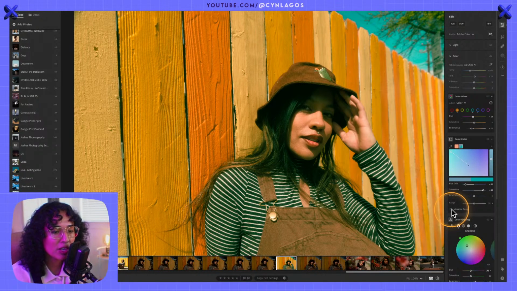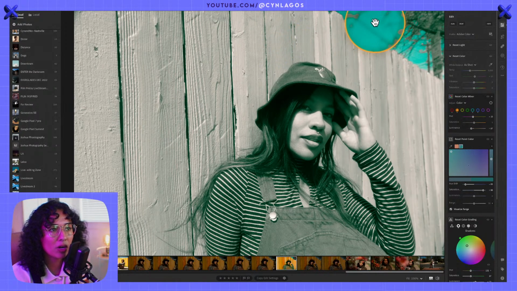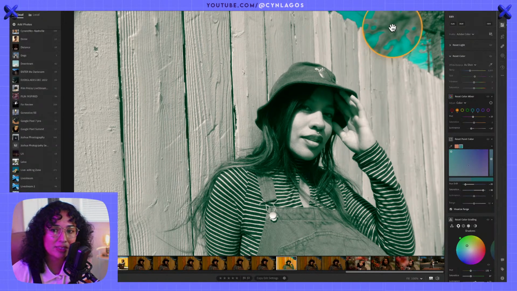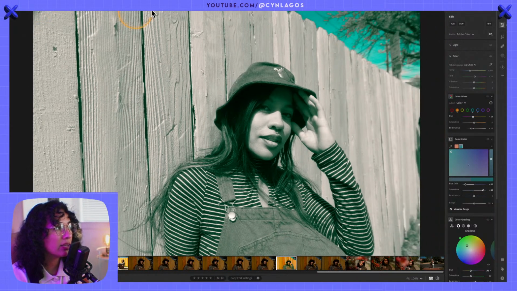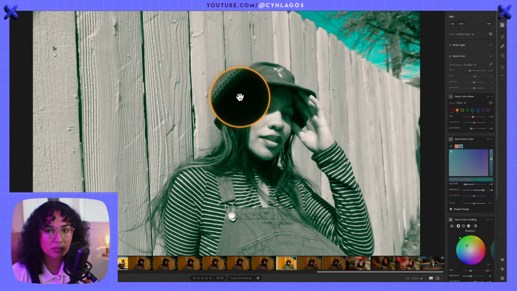And of course, you have this very handy tool here called the visualize range. So it gives you visibility of what color you targeted. And this is going to be important here, because as you can tell, even though I thought I was just targeting the sky, in reality, I was also targeting other areas where blue spilled along my picture.